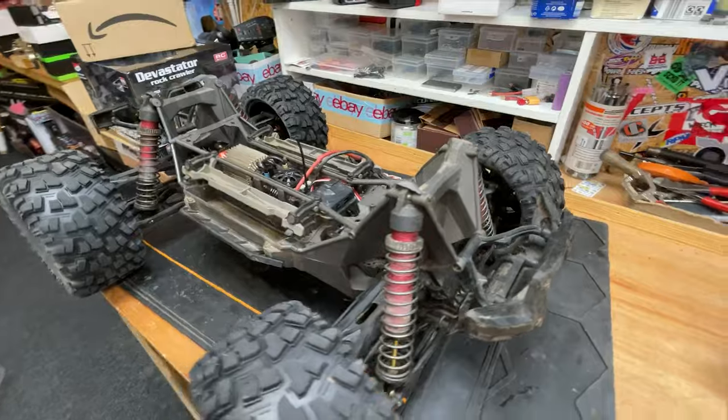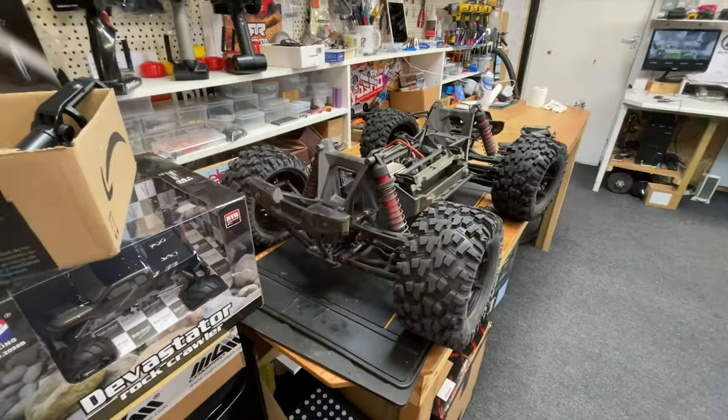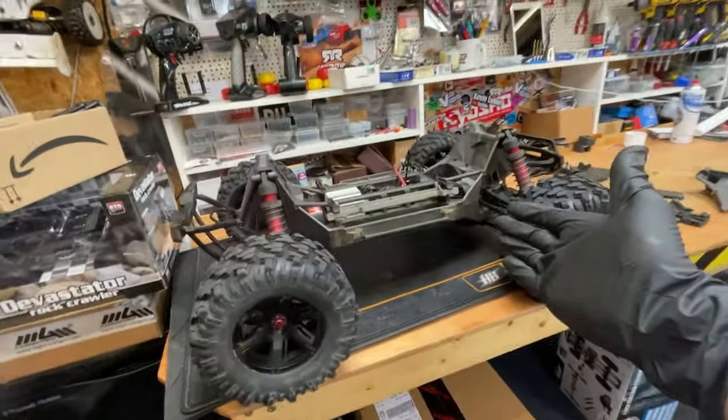It's no big deal. It's a little bit of work fitting it on, but guys, this is my favorite all-time basher. And if you haven't got one, you should definitely get one. So next, let's paint up the body shell.